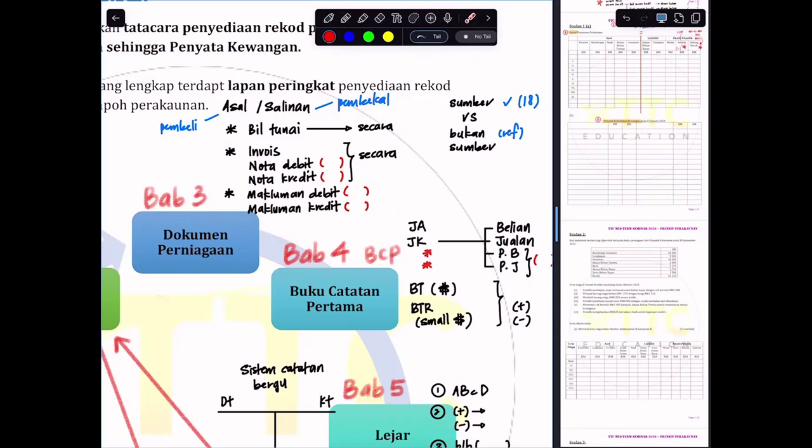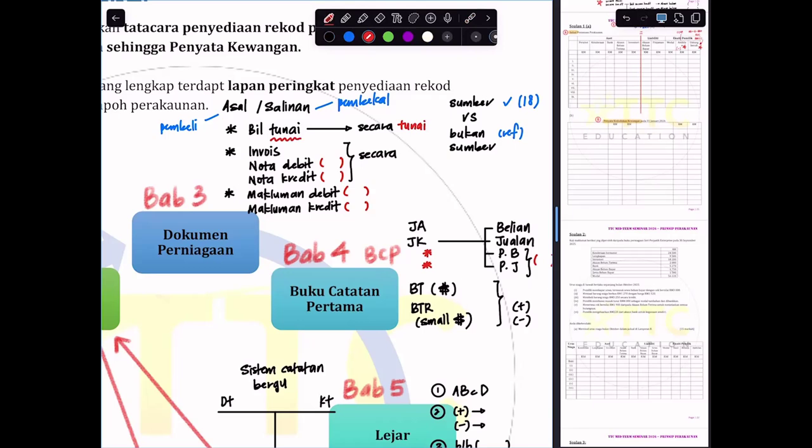So now my question is, if I settle on the spot, payment immediately, do we call it secara tunai or secara credit? Yes, secara tunai, because tunai means money, right? Whenever we have tunai, that means we got the money on the spot already, everything settled. So there's only one document having the term tunai here, which is referring to secara tunai. That means only bill tunai is referring to secara tunai. Other than that, no way.